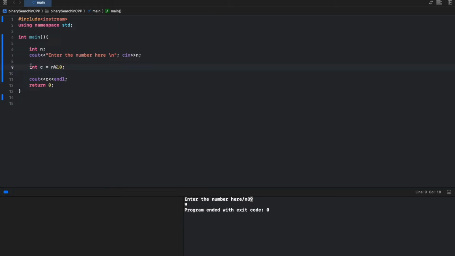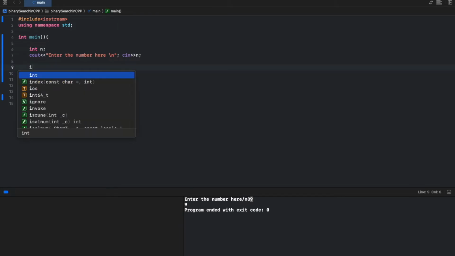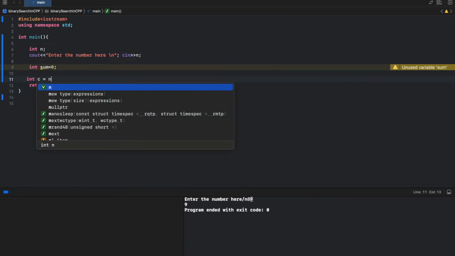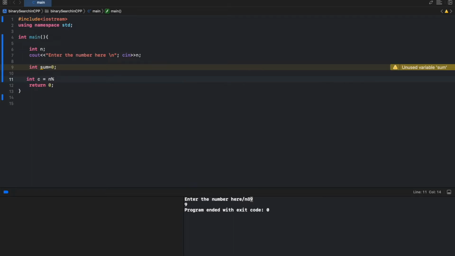Okay, so firstly we will take an integer sum and we will make it 0, because sum is something that will save the summation of all the cubes, right? Then we will take another variable c, and then we will take c as n percentage 10.